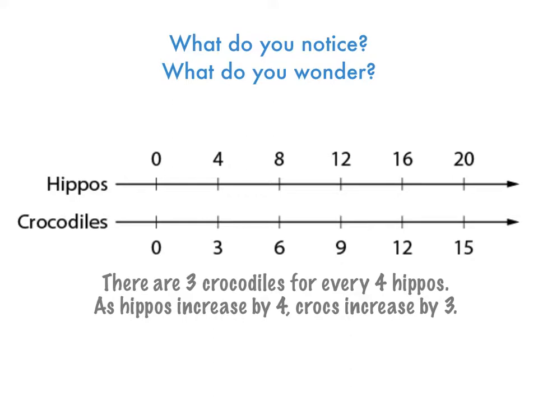People looked at this and they wondered, what could this mean? And some ideas that were put forth that I thought were good were thinking about the population of hippos and crocodiles, maybe in a, I don't know, it would be a super large zoo, but maybe what could be supported on a certain amount of land or in a certain amount of water, something like that. We know that crocs and hippos are in the Nile, so maybe it has to do with space in a river. But that's how a double number line works. It lets you look at a relationship between 2 quantities.